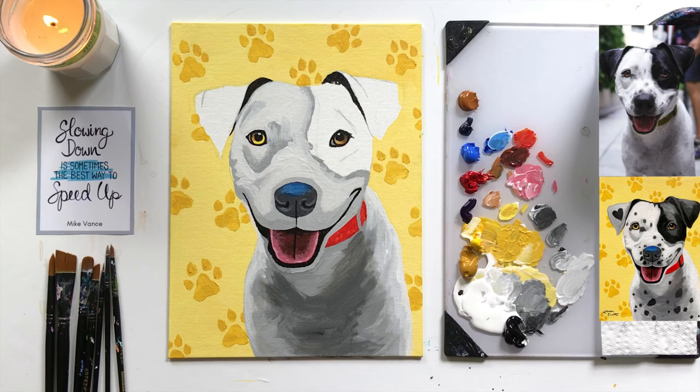Alright guys, so next we're going to work on Spot's ears. I'm going to make a dark gray right ear and then a light gray left ear so we can add that cute little heart over top the left one.